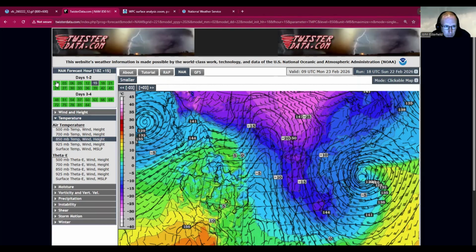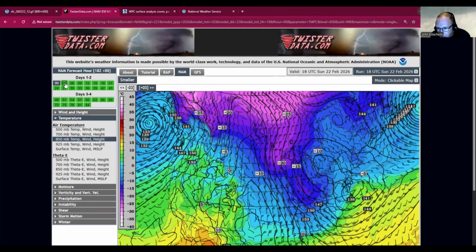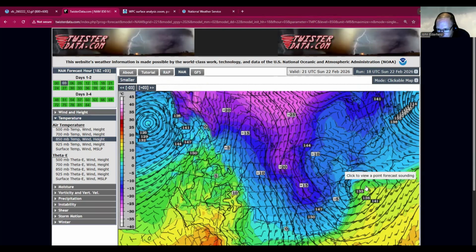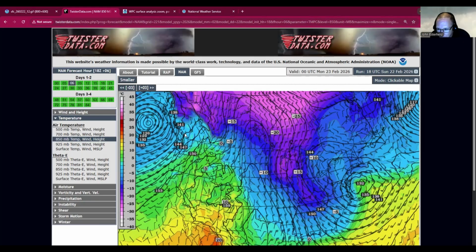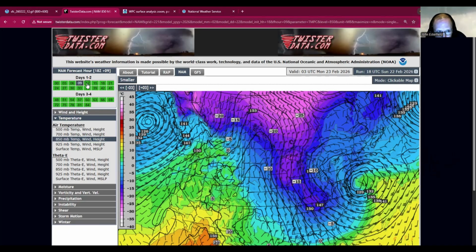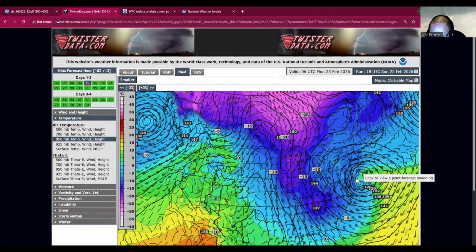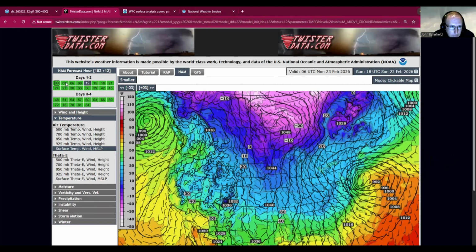Well, let's look at 850 very quickly. Kind of the same as 700 millibars or 3 kilometers, but you can see that there is some warm air advection, but it's most confined to off the coast here. As you see, the winds on the coast are more parallel to the contours. So I'm not seeing a ton of warm air advection. There's maybe a little right there where you have a component to the wind that's perpendicular to the temperature contours. But for the most part, this doesn't have as much advection at the 1 to 1.5 kilometer level. So now we'll just go down to the surface.